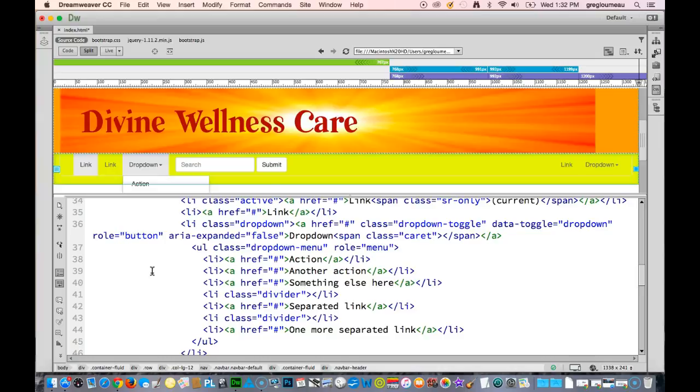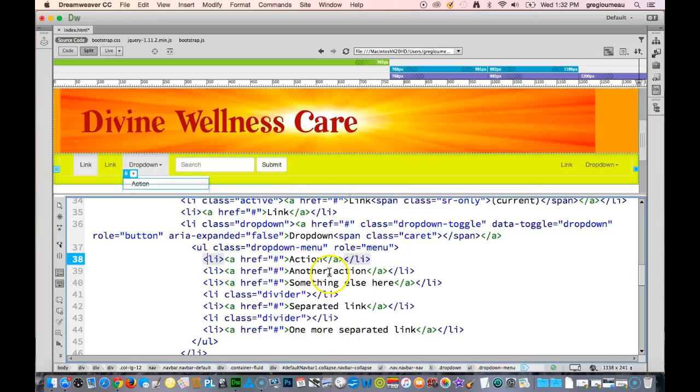In this case, we just have navigation menu items, and so they're created in a list. An unordered list, which is abbreviated UL. And so you have a UL tag up at the top of the list, then an end UL tag at the bottom of the list, and then every list item has what's called an LI tag. So this means begin list item and end list item.